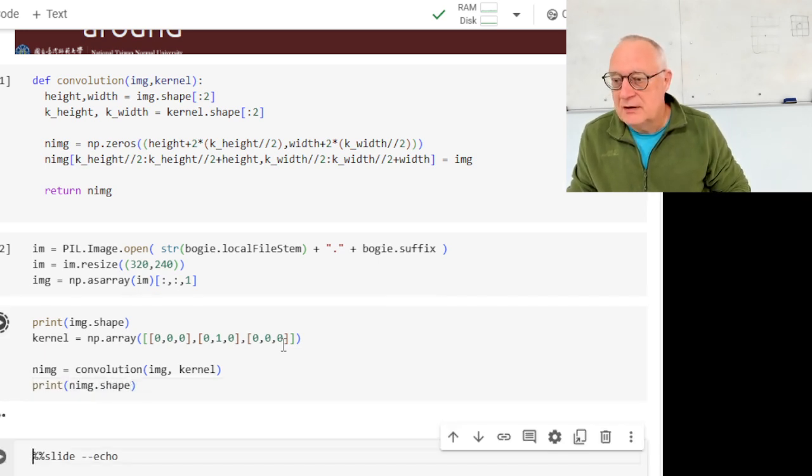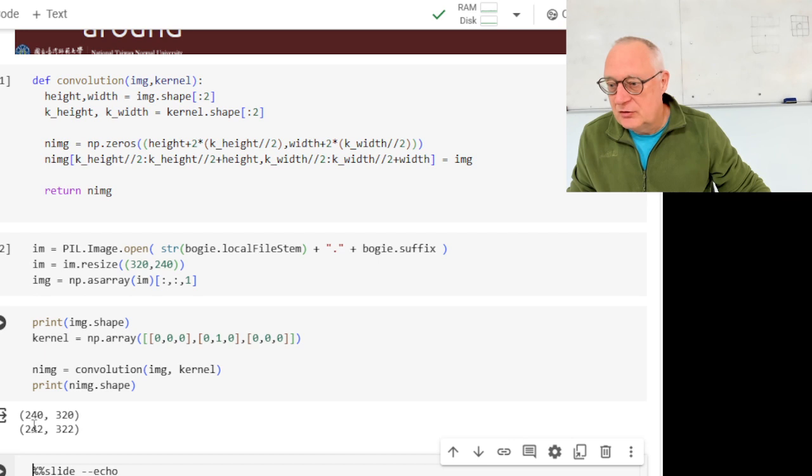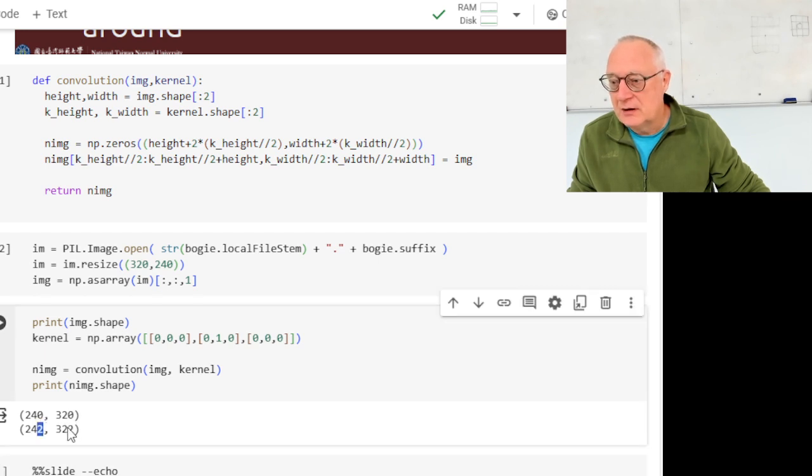So I can print out the new shape, which is 2 rows more and 2 columns more. So that's correct, right?